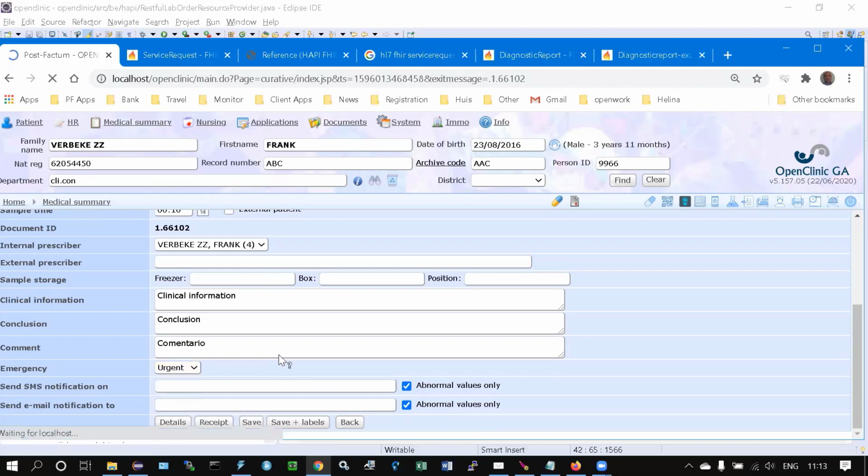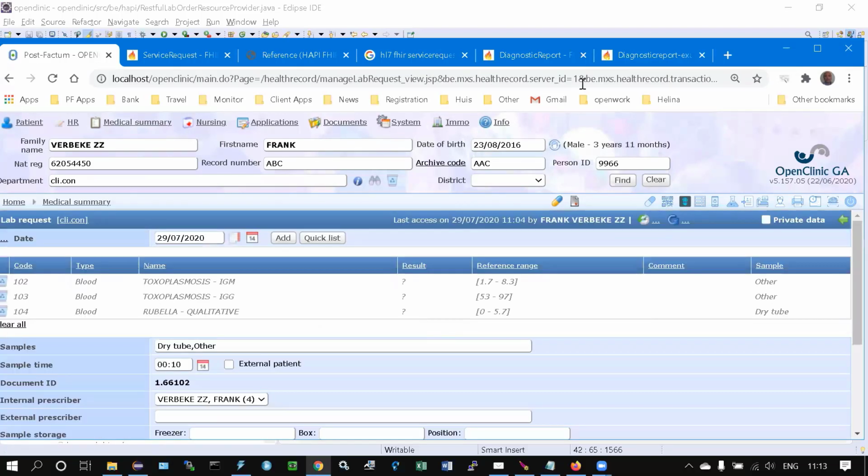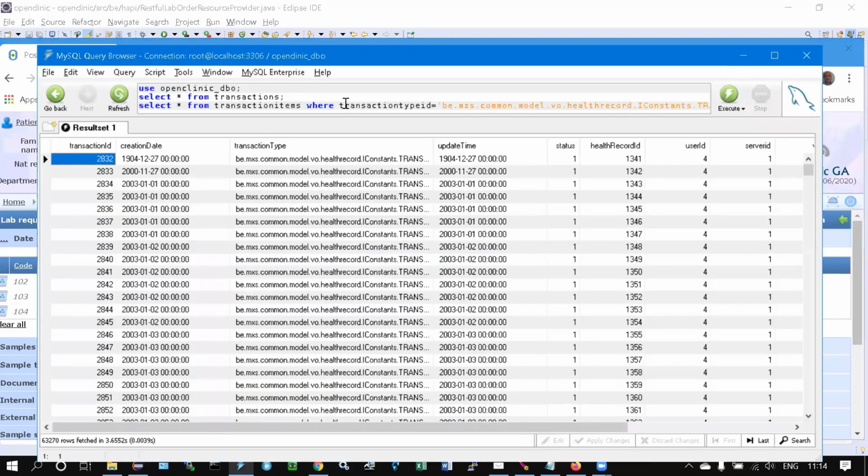Okay. So suppose I say that this is urgent. I save it. I can see here in my lab requests that the transaction ID is 66102. It is also specified here, document ID. So this is the unique identifier. So if I'm looking here for my transaction, what was it? 66102.